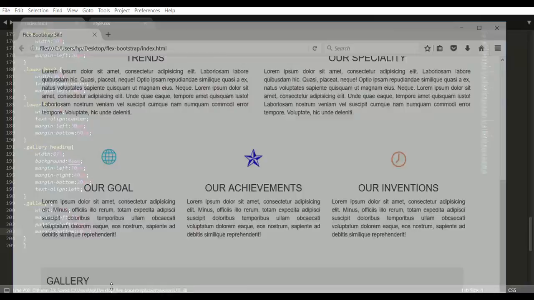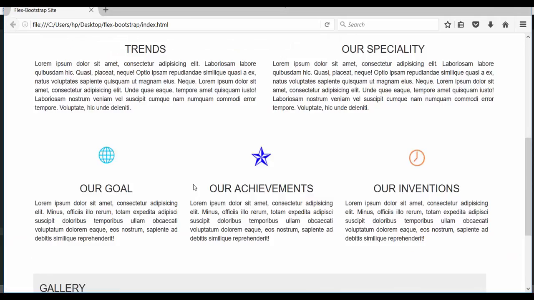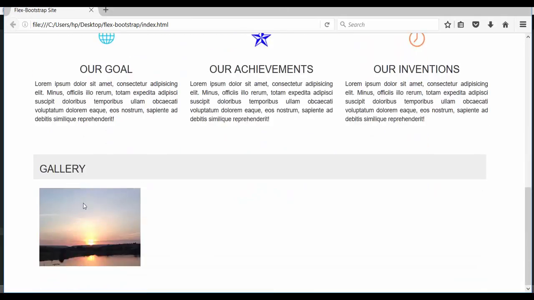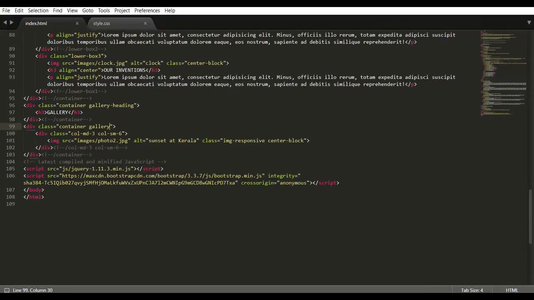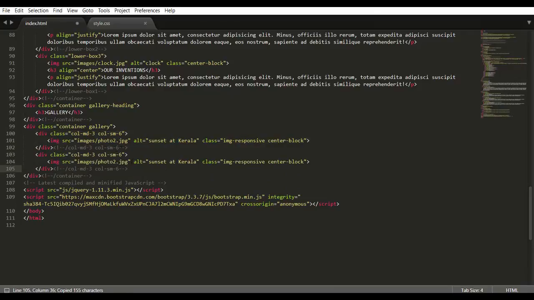And if you refresh the browser, you can see this is the first image that can be seen. Now we need to insert 3 more. So let's use that class column D3 and SM6. This div, let's copy this and paste it this second time, and this one will make photo 3, and you'll also need to give a description to these images.